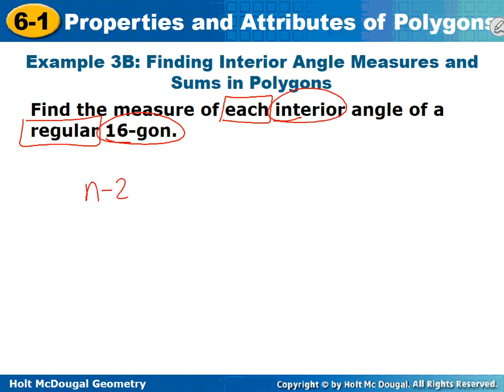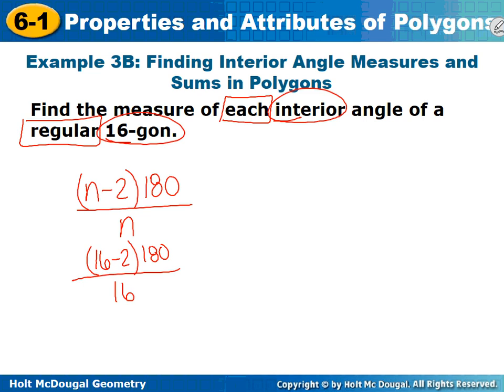Exactly. The number of sides minus 2 times 180, that's going to tell us what the sum of all of them are. And then we're going to divide that by how many angles there are. N minus 2 times 180 divided by n. What's going to go in for n? 16. So 16 minus 2 times 180 divided by 16. Type it in. Tell me what you get. I heard 157.5. Somebody agree with JP? Jedi says yes. 157.5. Don't forget your degree symbol.